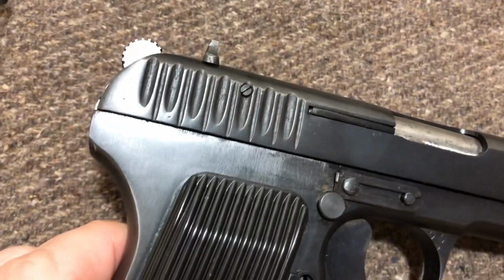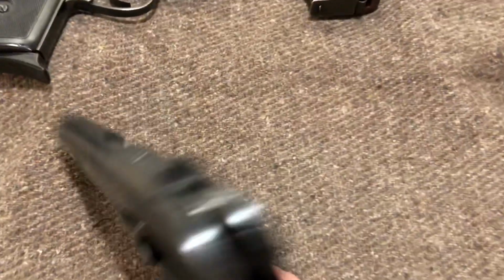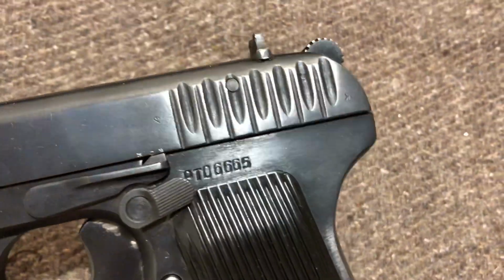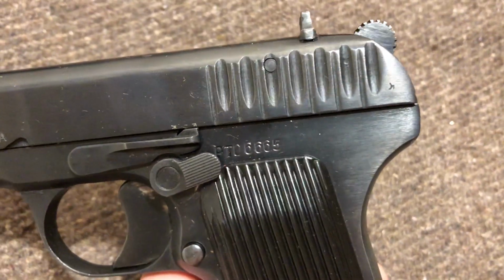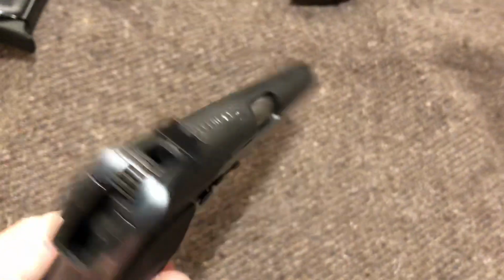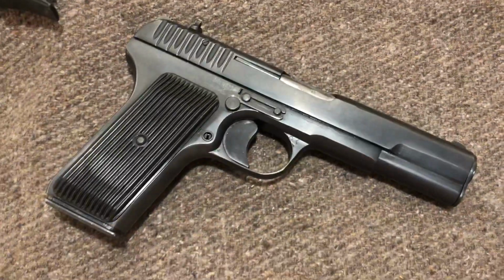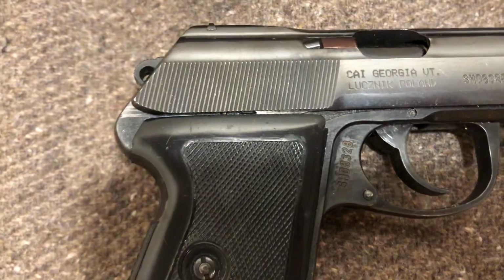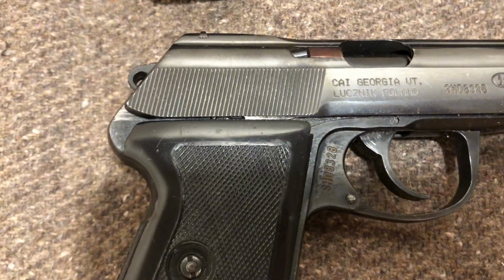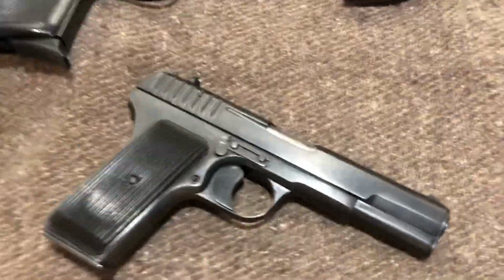The early Russian ones, the slide serrations looked like this. So, World War II era Tokarevs would have this look to them. Whereas the later production Russian ones and the Romanian ones and pretty much all the other countries that made them, which is a lot of countries, they just had your standard serrations, which were pretty much the same kind of grain and everything as the P64 there.